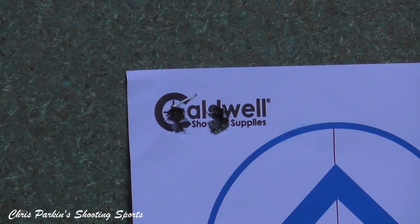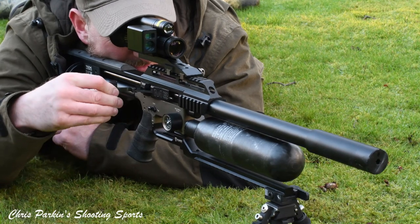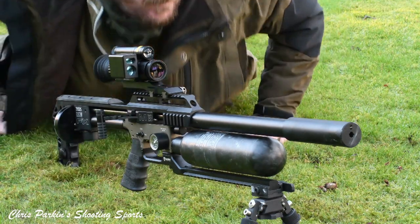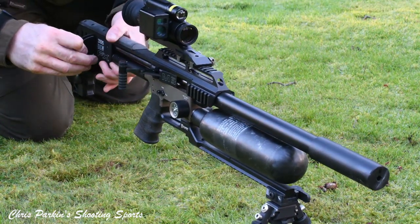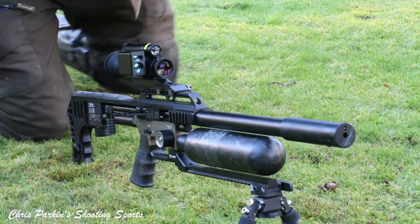The great joy of the Impact system, which is not covered in this review of the Sub 12 model, is the fact you can change all the barrel capabilities, calibers, power options on the FAC versions, and it gives you huge amounts of versatility for hunting and target shooting at longer distance with an air rifle.